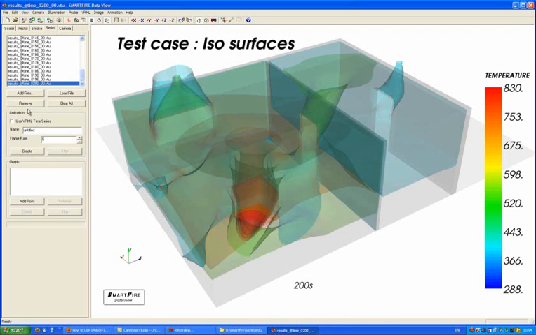Now, in the case that we have here, the geometry is not changing with time, so we don't need to activate VRML time series, but we do need to give a name to our save and a frame rate. This is the number of frames per second that will be displayed. Now the times are stepping in 4-5 seconds.